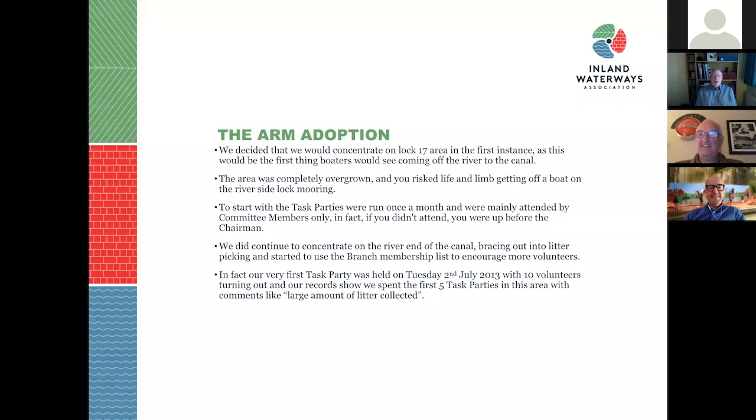So when we started off the arm adoption, we decided, as Mick said a bit before, to concentrate on Lock 17 because that's the first thing boaters will see coming off the river. As Mick said, it's been completely overgrown, and we had only one task party a month, and mainly committee members turned up. And as it says here, if you didn't attend, you were up on a charge before the chairman.